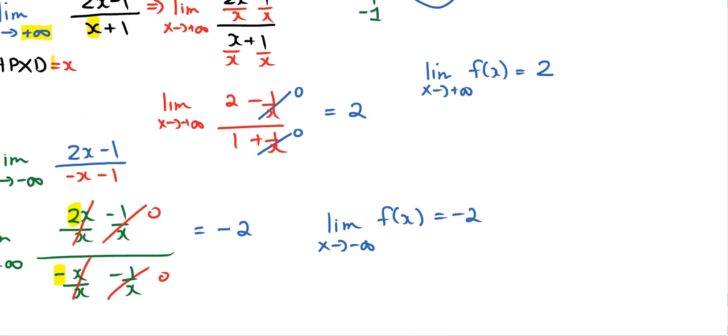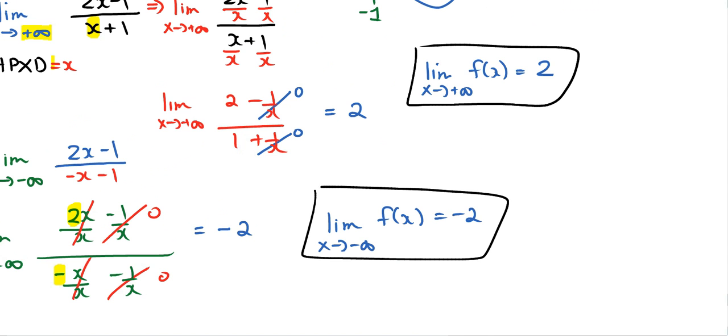Okay. So these are my two concluding statements right here. If I do take the limit as x goes to positive or negative infinity, I do get a constant value here of 2 and negative 2. Now the limits don't have to be equal to each other, okay? We just need to show that we do reach a constant value when we go to positive or negative infinity, and that's true. We do have a constant value of 2 here.